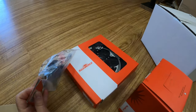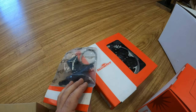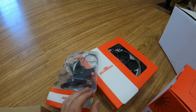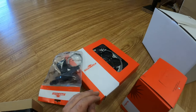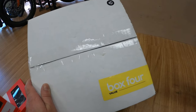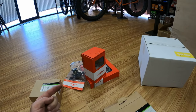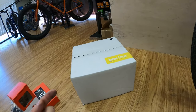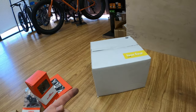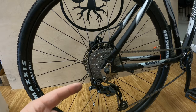Next week we're going to test out the Sunrace — they have a 9-speed system with a 46-tooth, so a slightly bigger low gear. The following week we'll end with the Box Prime 4. So three different manufacturers — not Shimano or SRAM — that have lower-speed drivetrain options with clutches. Let's get this installed and take it out to the trails to see how it goes.